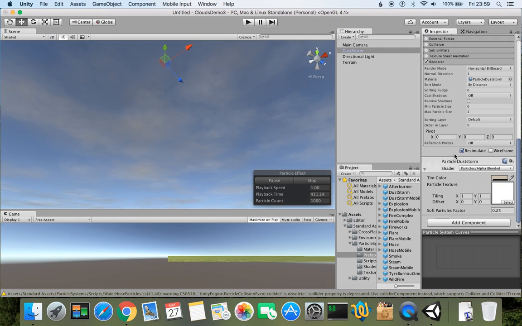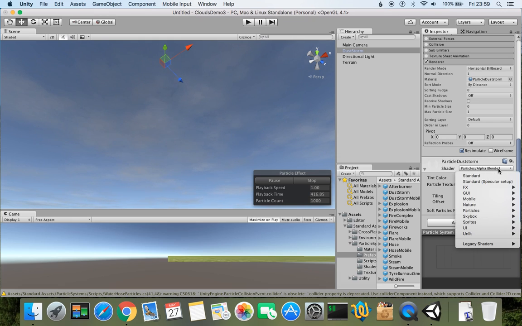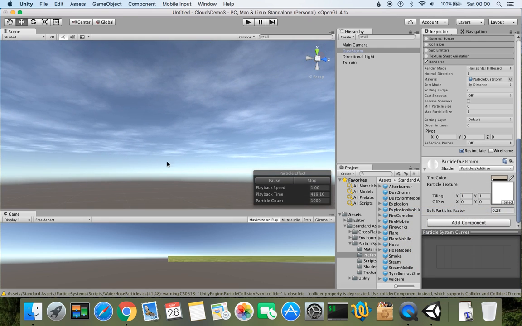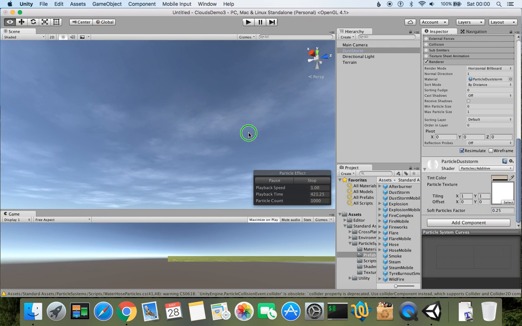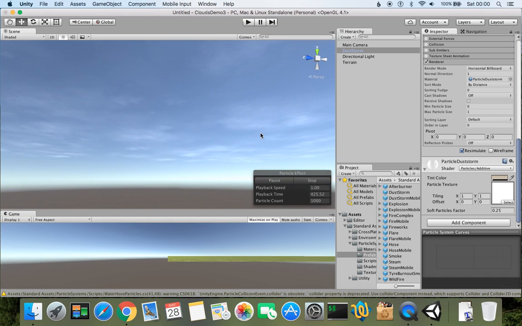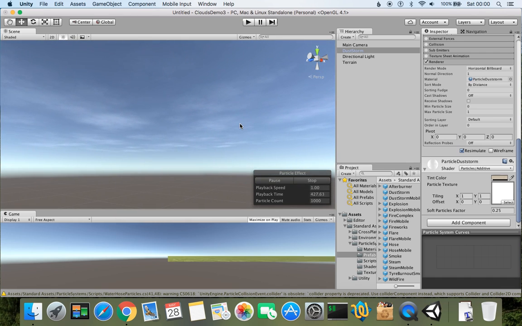If I open it up, I should be able to see some values, and I can change to, I noticed these ones are quite nice, particles additive shaders. Clouds become very white, and they look like real clouds in the sky.